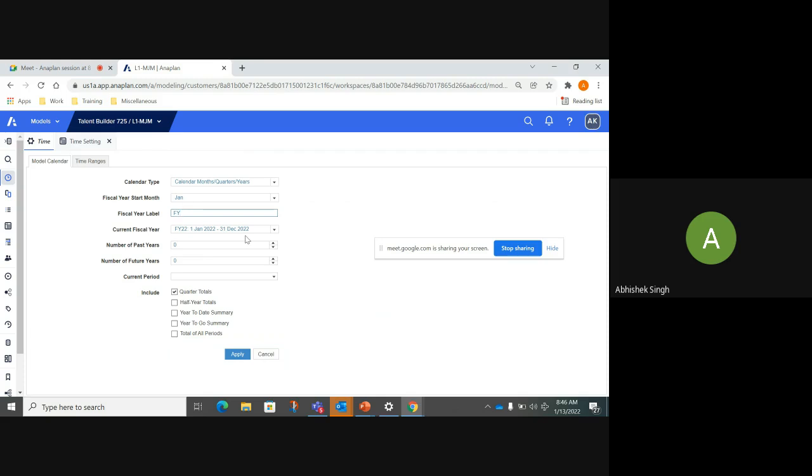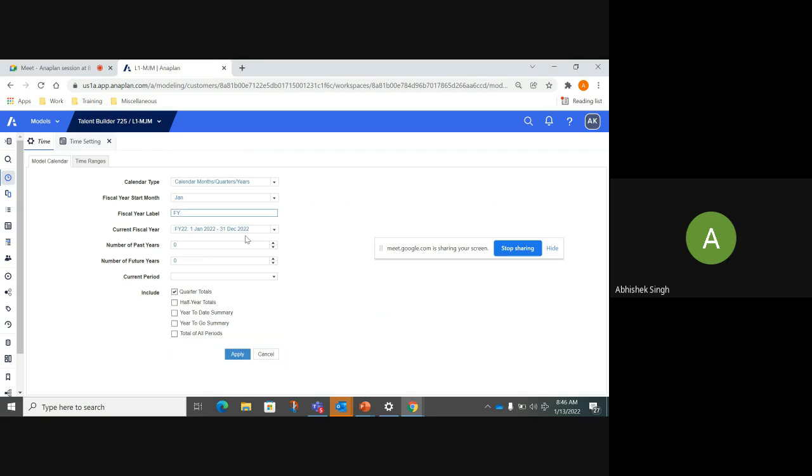So for activities like this, you need to explicitly tell the system what the current fiscal year is going to be.